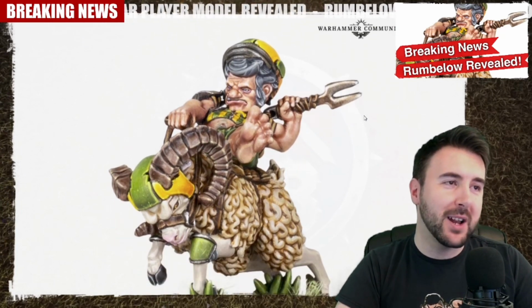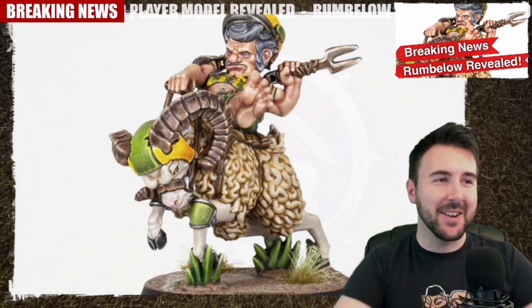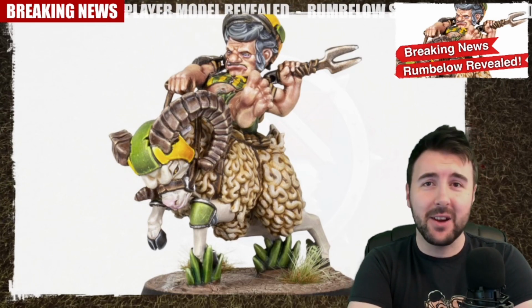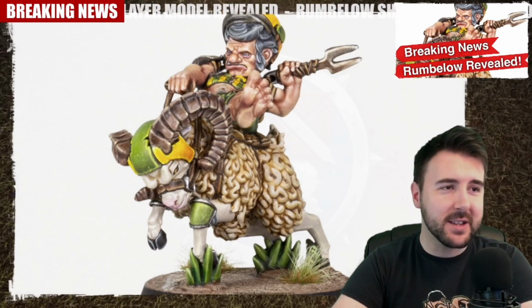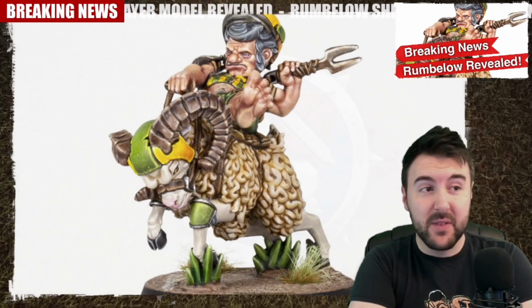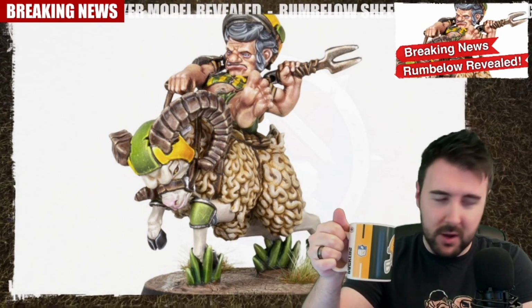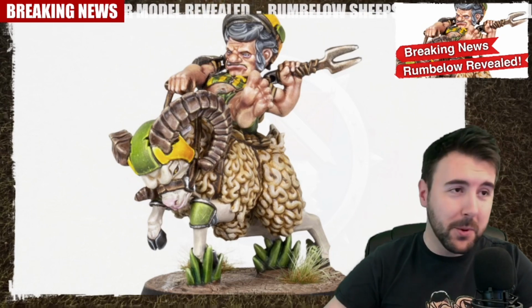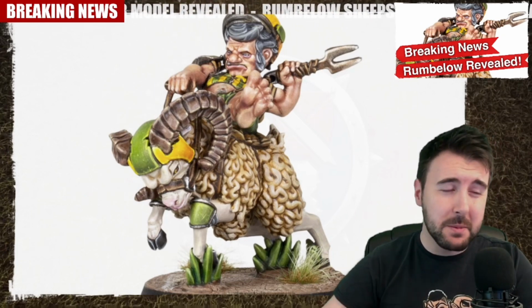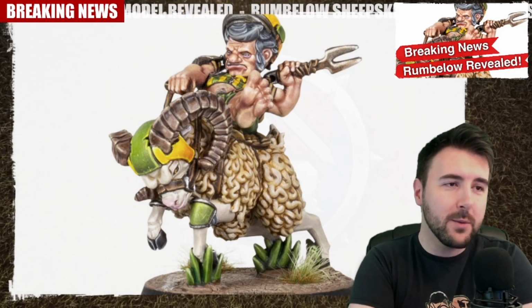And here we go. So we finally got a picture of the model, and it is exactly like the artwork. I think that is probably the best way to say it. I mean, this is a beautifully executed bit of sculpting. A big fan of the paint scheme because it is in fact the Green Bay Packers. I just poured tea on my desk. A Green Bay Packers paint scheme, so on board with that massively. Now, the face has been painted beautifully. So what we've got here is a halfling riding around on a ram.